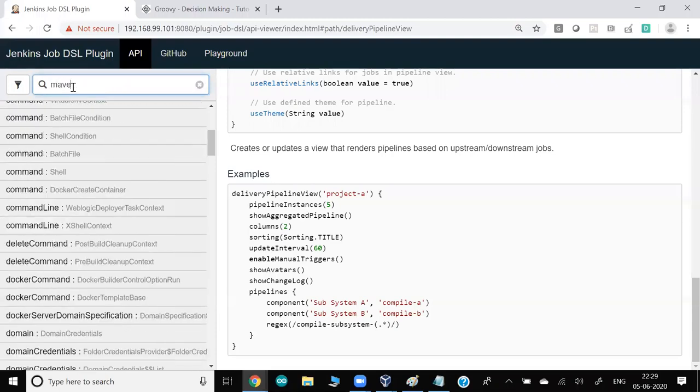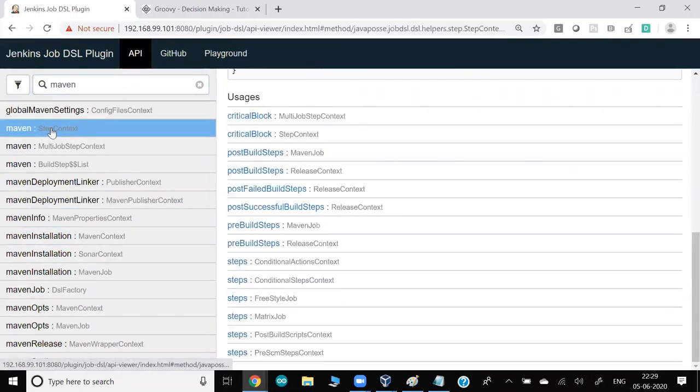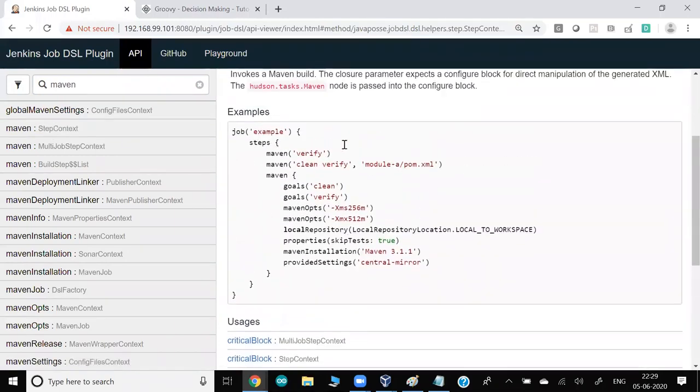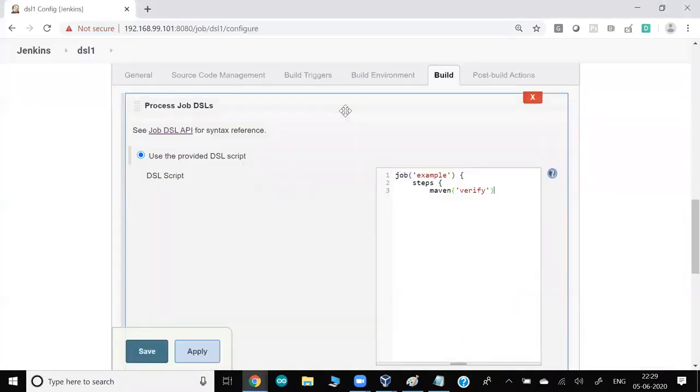Let's say we talk about Maven. In the last class I talked about Maven, right? So you can create the Maven job, or you can set the Maven steps. These are the examples of Maven. If you remember, in the Maven series, we said this is the step of clean and verify, and I have given the POM file. That's all. So just do it, or maybe set some extra options of Maven, but just run the job till here. Put the job here. That's all. Then close this and close this.